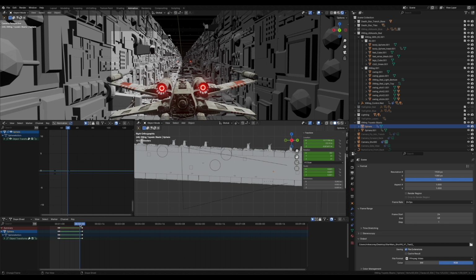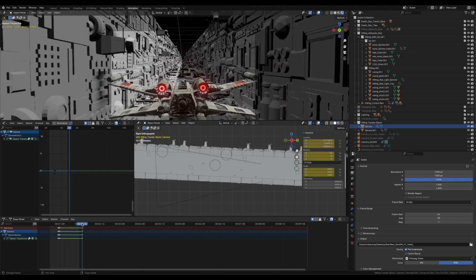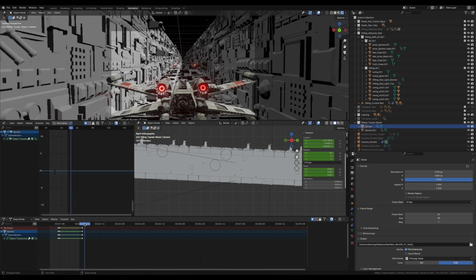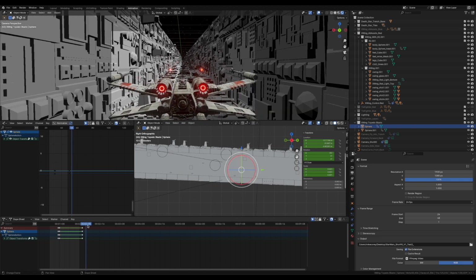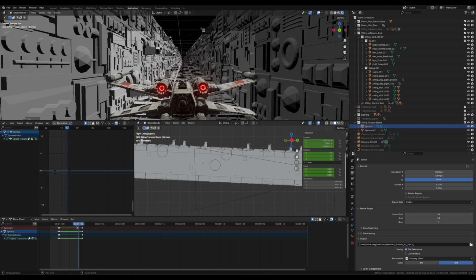But to show you what would have happened in the other shots if I didn't shrink them back down to 0, you see that X-Wing flies right up, and it would fly through what it had just shot and blow itself up. So there it is, my 2 torpedoes, if you will, flying off into the distance.